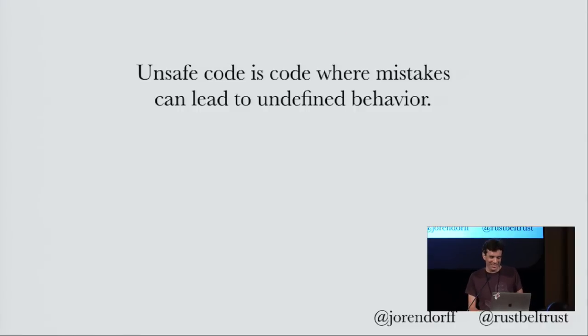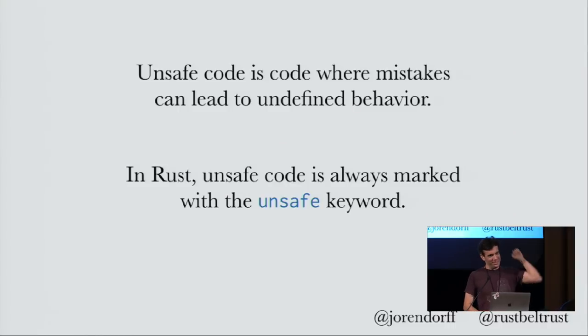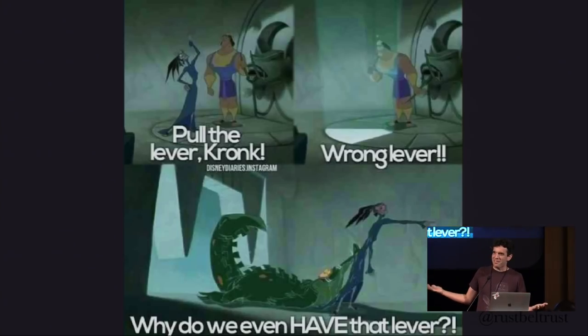Well, funny story. So has anybody used unsafe code in Rust? I know at least one person who gave a lightning talk, right? Okay, good. Cool. So for the rest of you, what is unsafe code in Rust? Well, unsafe code is code where you screw up and then you get undefined behavior. And the saving graces, we put a label on it and it says it's unsafe. But this brings up a question, which I'm sure a lot of you have, which is, why do we even have that lever? In a language designed from scratch for reliability, why would you ever include undefined behavior? And for that matter, why does C++ allow it? What is the purpose? So the next thing I want to talk about is why we do that. And it's going to take a while. I'm going to get around to it.